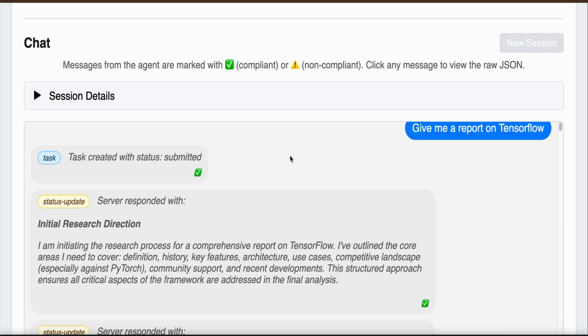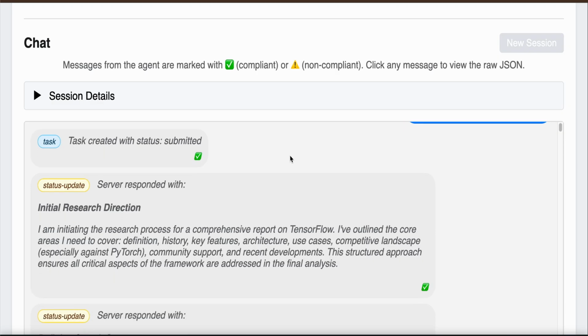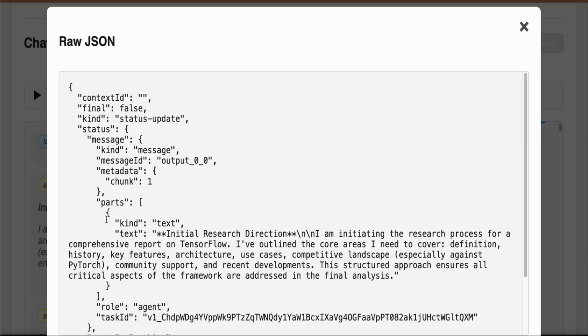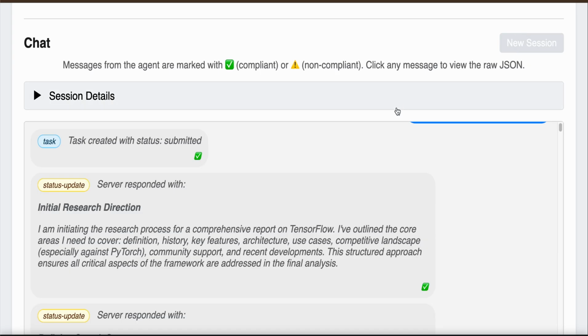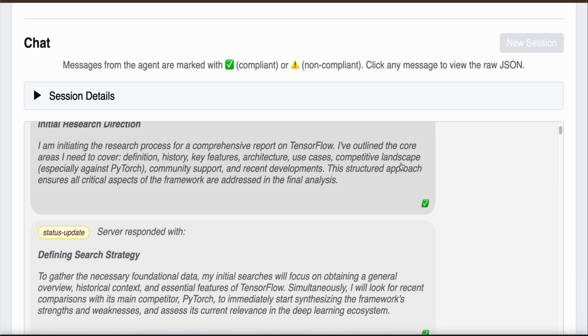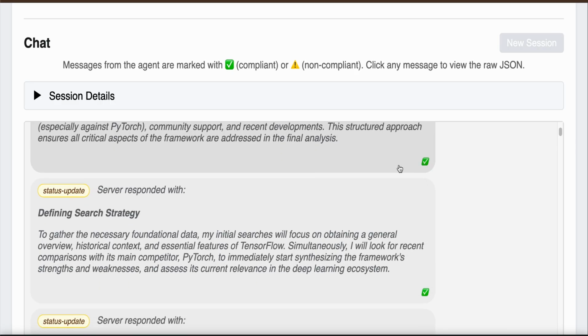So as you scroll through that, you see that the Gemini Deep Research Agent is being invoked, and initially a research direction is being set. It says that, I'm initiating the research process for a comprehensive report on TensorFlow, and I've outlined the core areas that I need to cover. Awesome. So as you scroll through that, you see that it's doing multiple different steps, right?